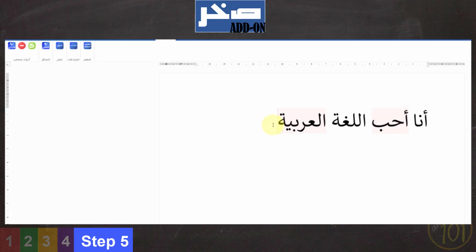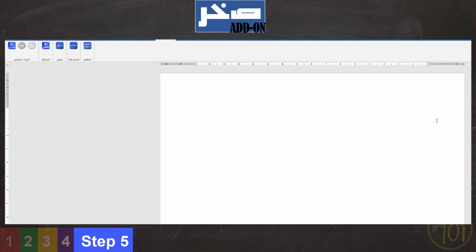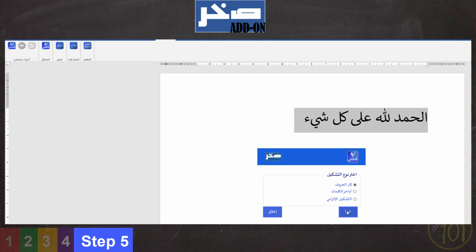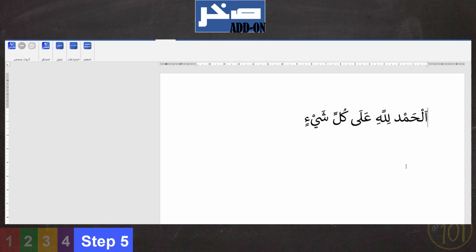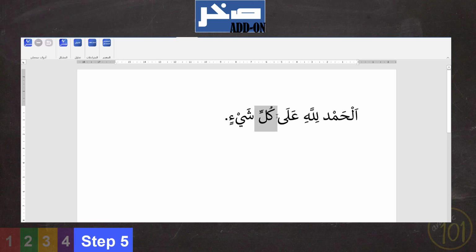This tool also contains the tashkeel function, which works exactly like the one we've shown previously. Enter the text, select the part you want to work with, and then click on the tashkeel icon, and that's it. The good thing here is that you can quickly change the case endings if necessary without having to go into any further steps. Also, this tool can look up synonyms for certain words for you, and the synonyms are given on the right side, as you can see.